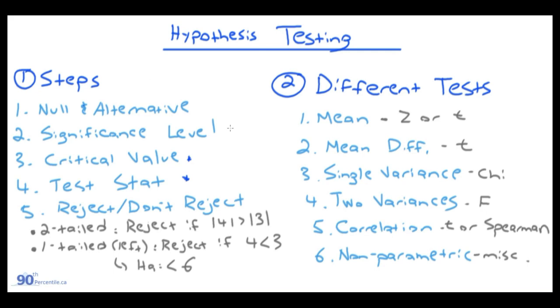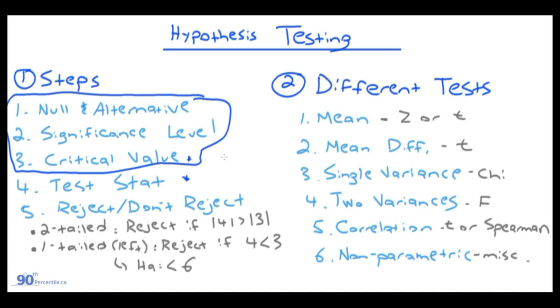Step 2 would be to decide on a significance level, which would in turn affect your confidence interval. And this decides what your critical value is going to be, by which you decide whether to reject or not reject the test. The critical value, I've kind of mentioned it a couple times now. Depending on what test you're using, all of these values in step 3 are going to be different for the critical value. On the exam, you should already have these 3 steps given to you in the question.